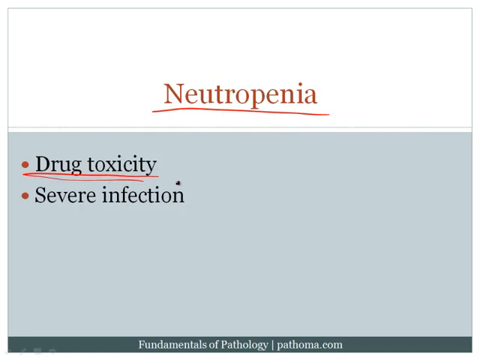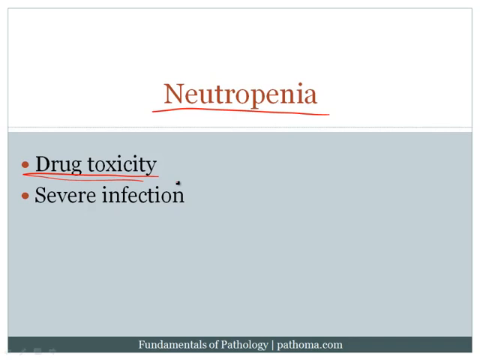A classic conventional chemotherapy prohibits the division of cells, and it will affect both cancer as well as the rapidly dividing cells in the human body. And the hematopoietic stem cell and the bone marrow's progenitor cells are obviously rapidly dividing. And so it's not uncommon for patients on chemotherapy to actually develop a neutropenia. One of the pharmacologic tie-ins here is that such a neutropenia would be treated with GM-CSF or GCSF.